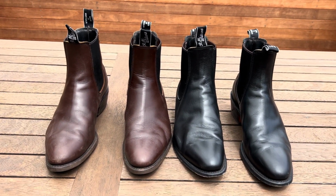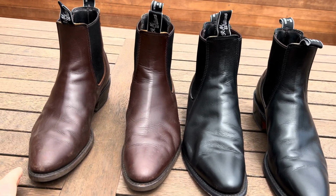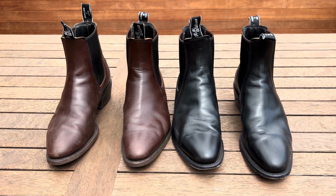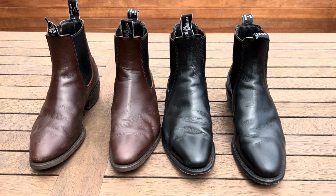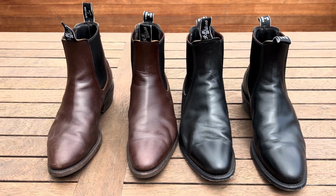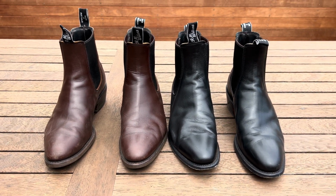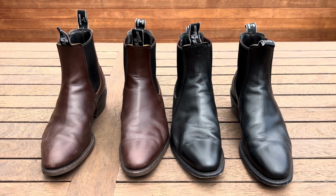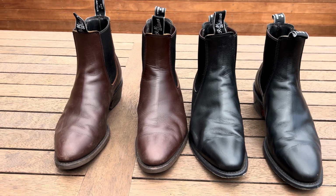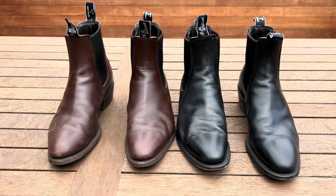So the leather on these is also a Yearling, so it's a Yearling boot with Yearling leather, which is a soft, pretty supple kind of leather. It's fairly durable. I probably wouldn't go and bash these to death on concrete or abrasive terrain, but they're pretty durable. You're probably just going to scuff them up if you go and do that. But look, they've been around for a long time. They've got a history of being a really good boot.